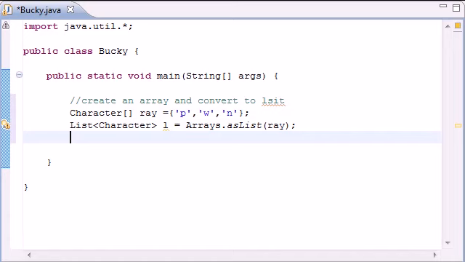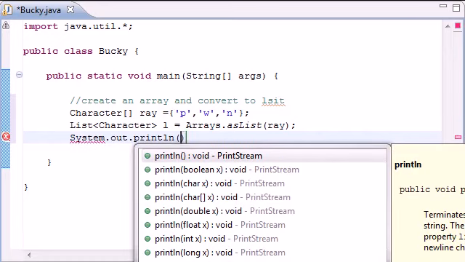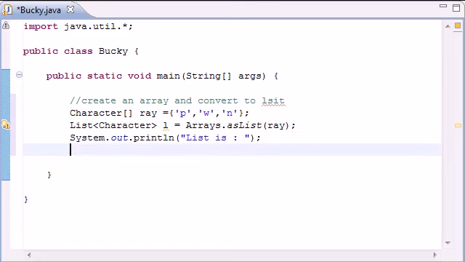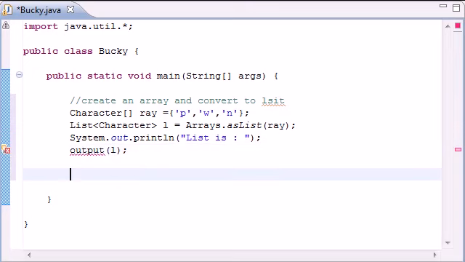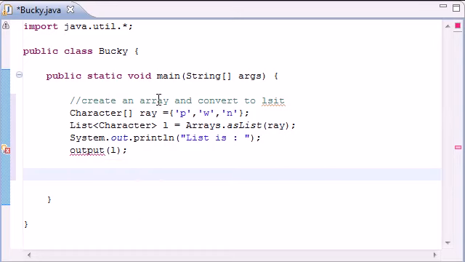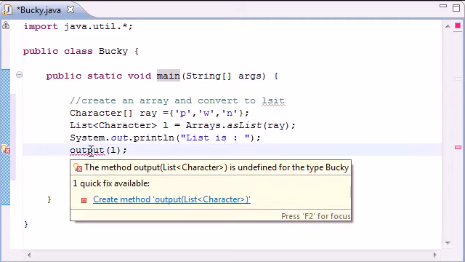Now after this, we want just a little display of what we did. So go ahead and put System.out.println, and you can print pretty much anything you want. I'm just going to put "list is: ", and now we're going to write output, and as your parameter you want to output that list. And you see we get an error message right here because we didn't create the method output yet. It's not a built-in method. So we're going to be creating this later on, so we're going to get an error as we're programming it, but when we're done with this tutorial, outside of the main method right here, we're going to be creating another method to fulfill this requirement.